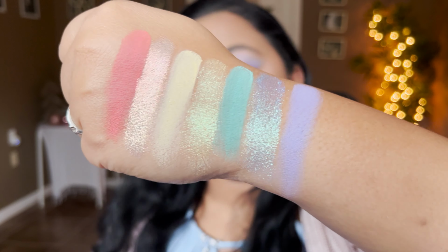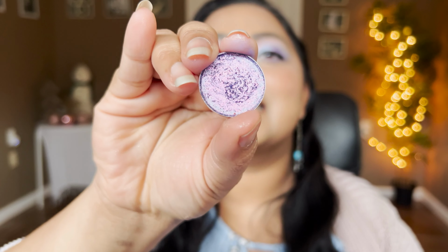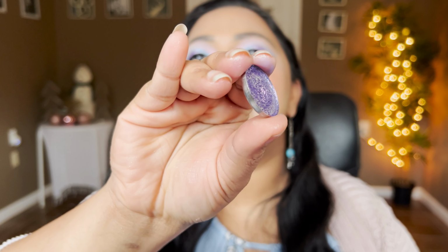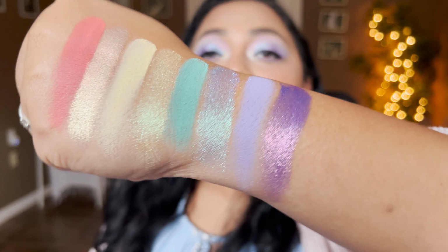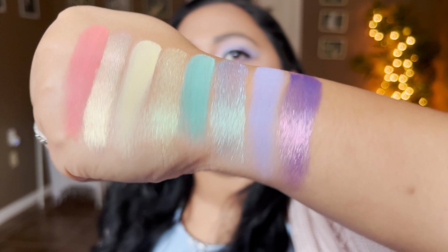And the corresponding shimmer that I wanted to swatch is actually my shade with Pretties for Your Face, and that is called Glacier. If you've been with me, you know how much I love this shade, and you cannot blame me. It's such a pretty shade. It has purple, orange, pink, and in sunlight, you can definitely see that green blue too. It's just a special multi-chrome. So I had to swatch it. You cannot blame me. So let me swatch this here. Oh my God. It's just so special. So that is Glacier. That might be the deepest shade of this palette.